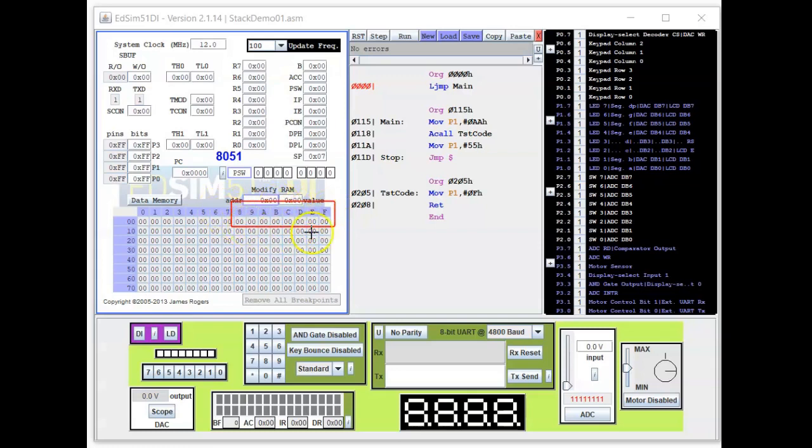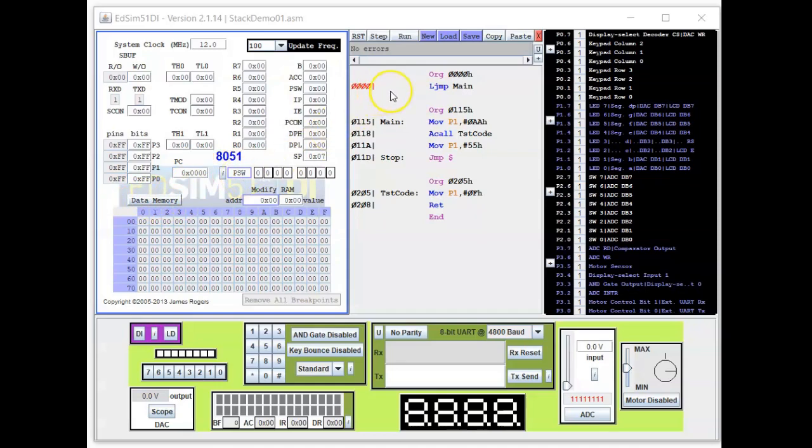So we should be watching this part here. And we should also keep an eye on the program counter, which is this register here. It's already pointing to 0000 hexa, which I mentioned earlier when we were looking at the code memory.